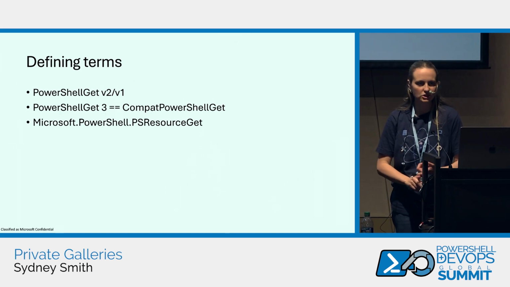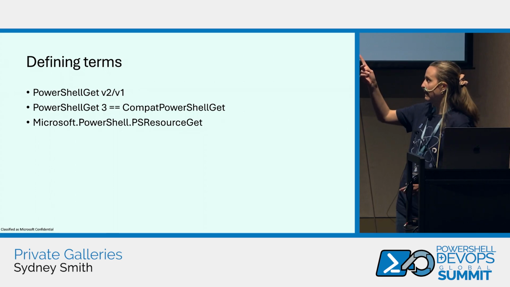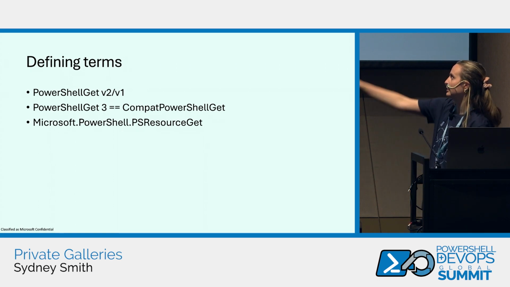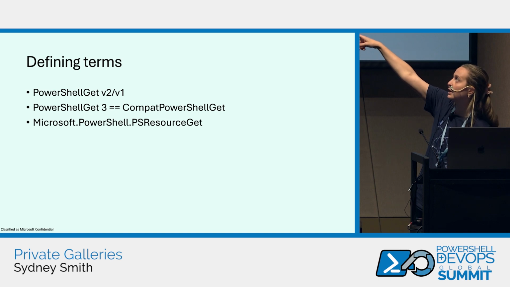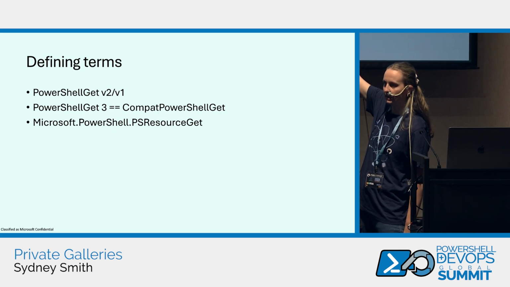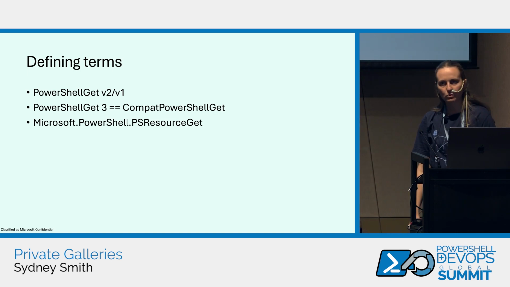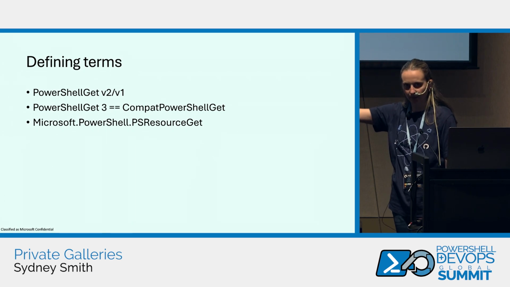If you've ever run Install-Module, Update-Module, Find-Module, Publish-Module, you've used PowerShellGet. It's a built-in module in PowerShell. In Windows PowerShell, you get v1. That's the one that ships inbox. It's kind of broken. It's kind of a pain to upgrade. You get v2. That's the one that ships inbox in PowerShell 7. So when we talk about PowerShellGet v1, v2, that is the module that we are talking about.